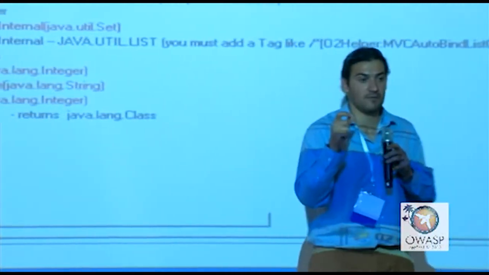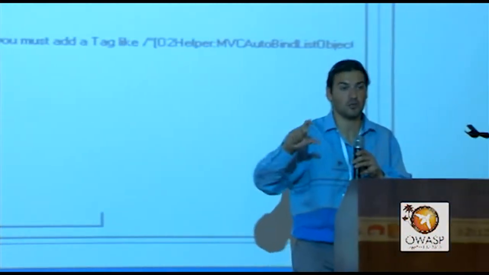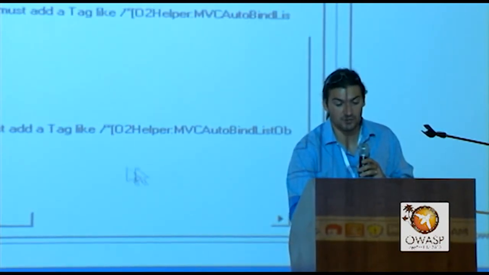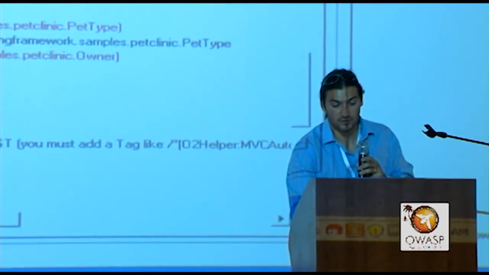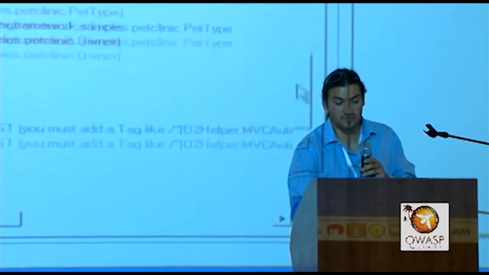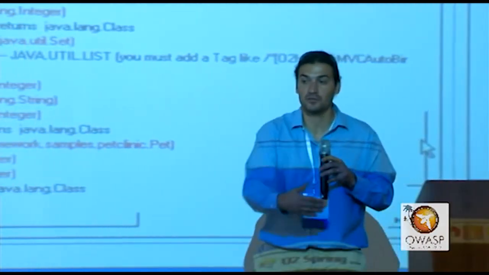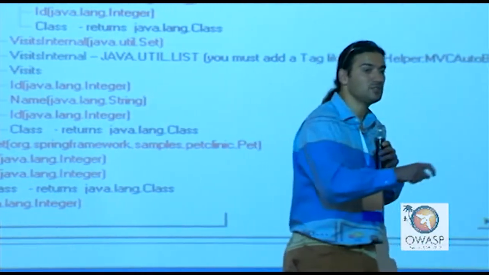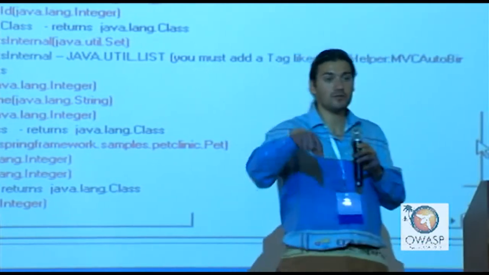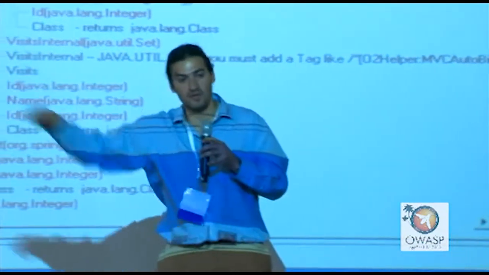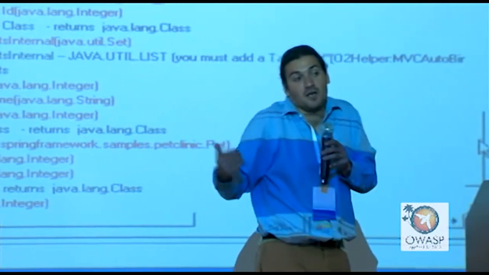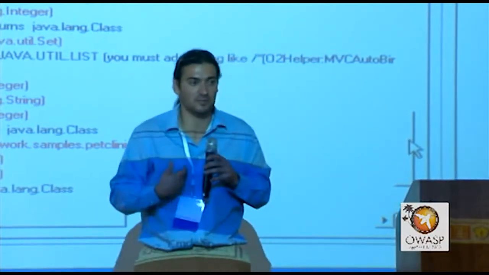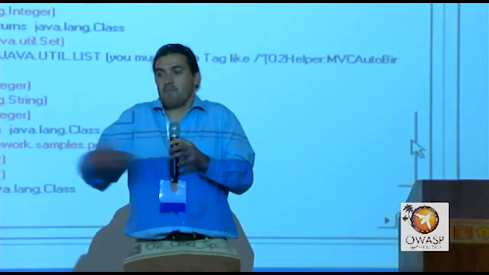The problem within this case with Spring MVC is that because of the way Spring MVC is designed and the auto binding is designed, every single one of these guys in red is actually a field that you can edit. So now you can start to see every single one of those is a field that I can actually edit from a black box point of view. So that actually means that although this particular field doesn't exist in the webpage, I can actually go owner.pets.visit, something. So I can actually, in this particular case, move one of my pets, on this example in the pet clinic, to another user.